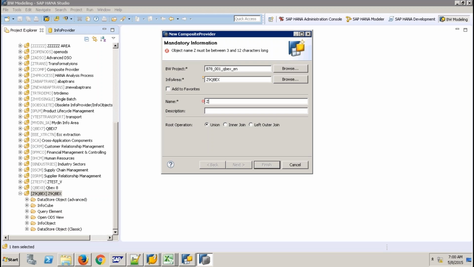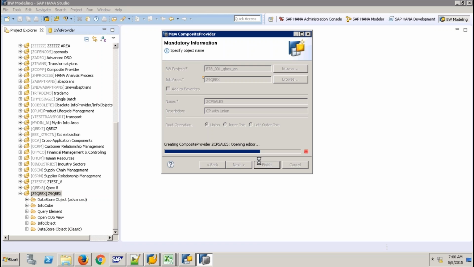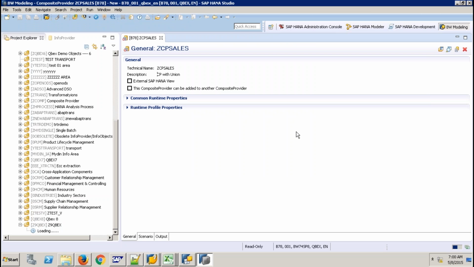ZC sales. Also with union. And if you want, it can create an external HANA view.